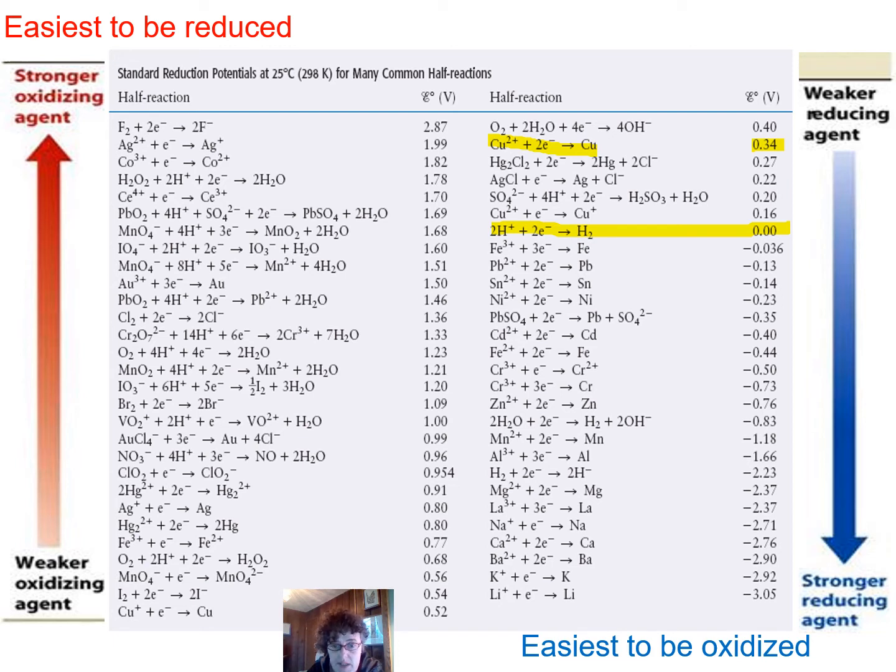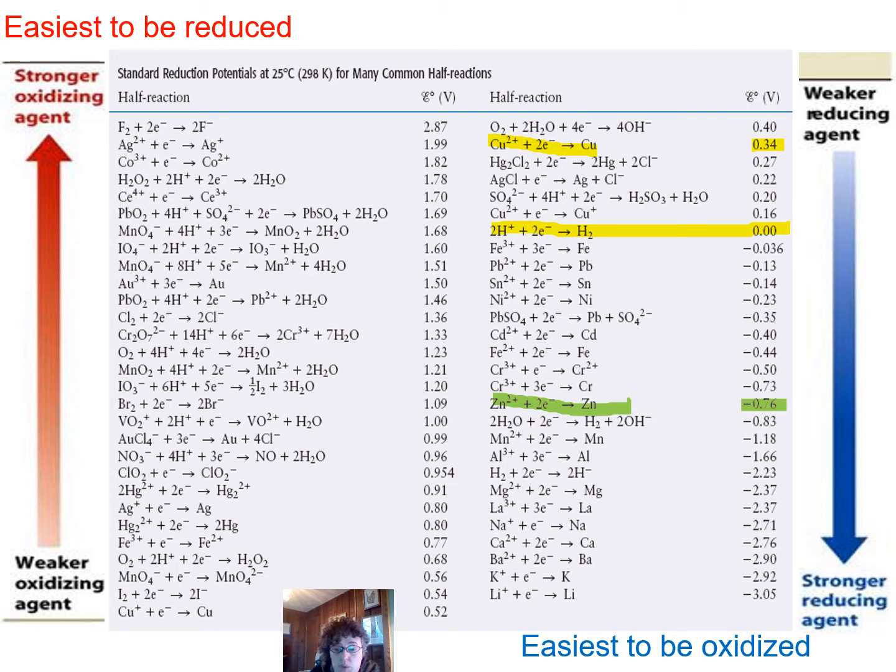Hydrogen is going to be oxidized, so H2 is going to give off electrons to copper, and copper is becoming copper metal. If instead I go and take, let's say, zinc, that is here, zinc is below hydrogen and is below copper. So if I pair up zinc and copper, between the two, the cathode is going to be copper because it has the highest value and is getting reduced. The zinc, which is going to have the lower value, is going to be oxidized and is going to be the anode.